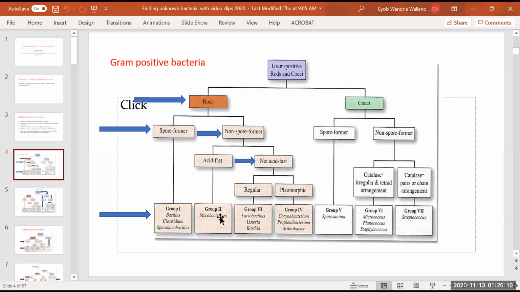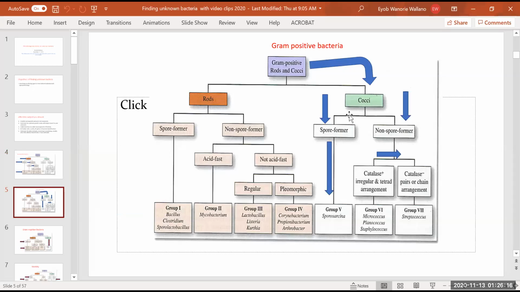Okay, now. In the other cocci group, look now, I need to go second one, which is going to explain you cocci group, gram-positive. In a cocci group, spore former exists, Sporosarcina, one bacteria. Okay, what about cocci, the other one, non-spore formers? Which ones? Okay, we are having Micrococcus. Did we learn in a class? We did use? No. The other one, which we have, Staphylococcus we used, cocci.